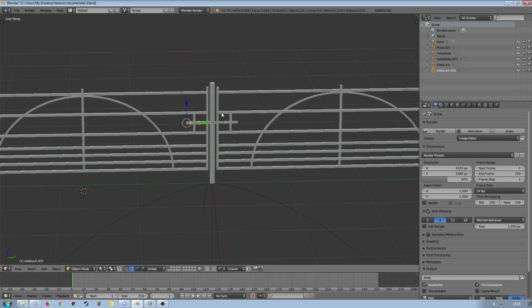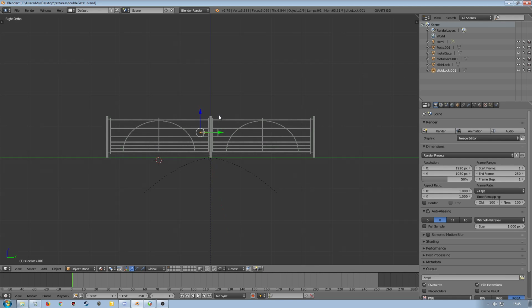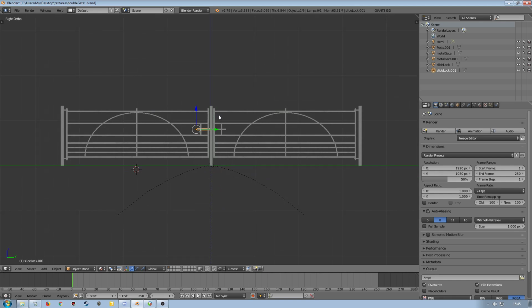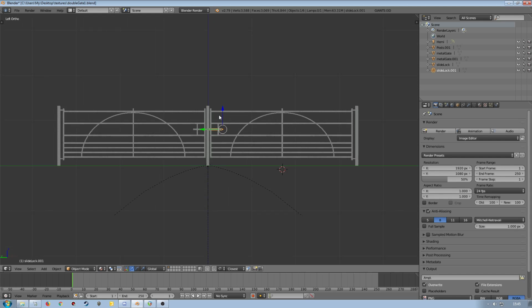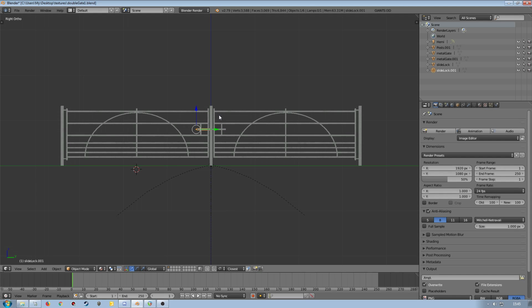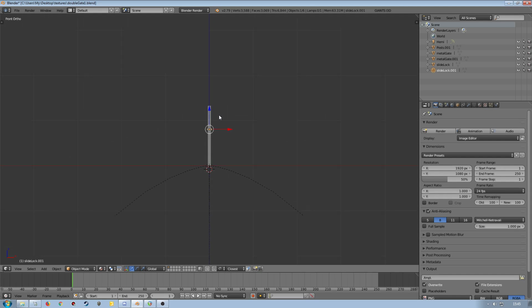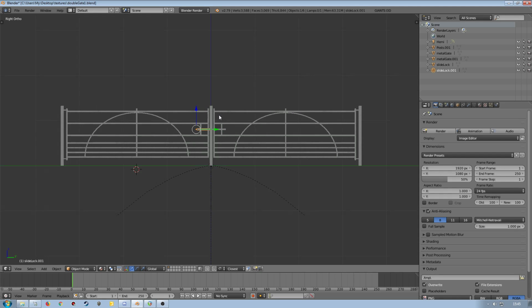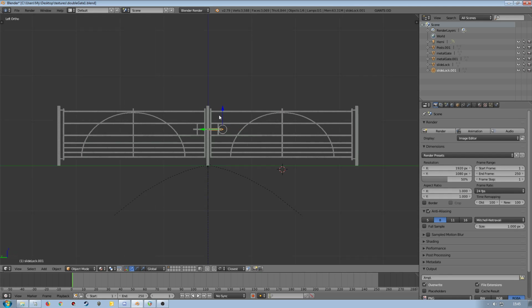So if we look at this, this is going to be front view. So I just press numpad 3 on my keyboard for front view. 9 is rear view. So we're going to go front view like this. You can do, well, I guess that's front view, and that would be side view, and then rear side view.